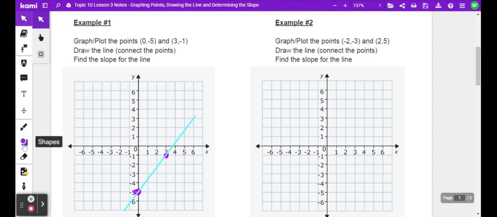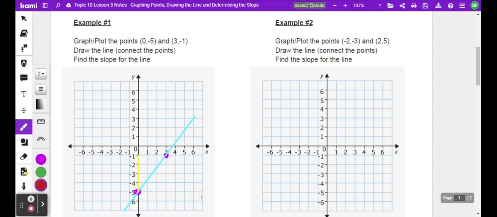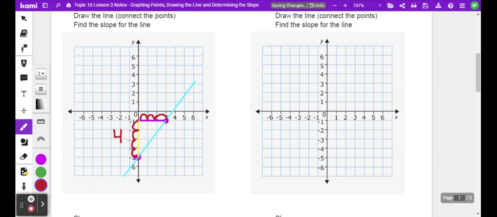And I'm going to draw my slope triangle to help me determine that slope. So I'm going to start with this point to the far left. My yellow line represented my vertical change, and I can see that vertical change is going to be 1, 2, 3, 4, and since I'm moving up, it is going to be positive. And then I need to do my horizontal change. Go over to meet up with the point, and I can see my horizontal change is going to be 1, 2, 3. So my slope is going to be 4/3, or 1 1/3.